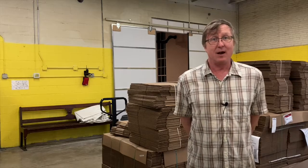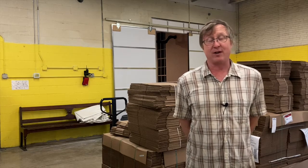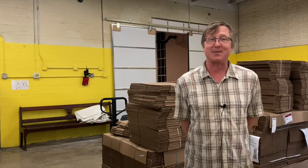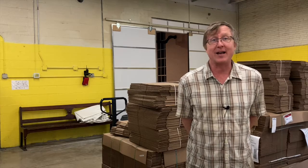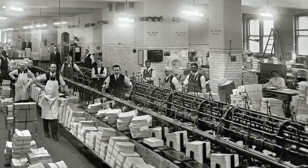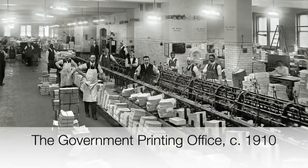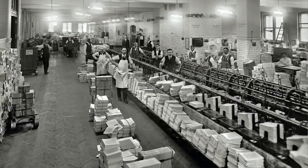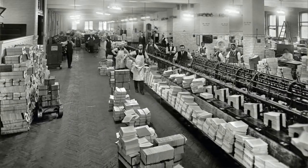And the second was, we as Americans were starting to use more paper in that period, just in general across America, but particularly in Washington, D.C. One of the Chesapeake Paperboard executives called Washington the bureaucratic paper capital of the world. And that was somewhat of a joke, but it really wasn't a joke. In fact, the Government Printing Office in the 1920s and 30s was sending truckloads of paper up here to Chesapeake Paperboard, recycled paper to use again to make boxes and whatnot.